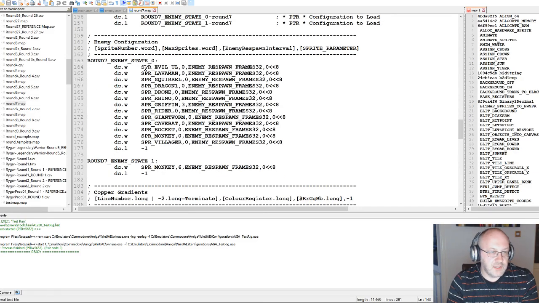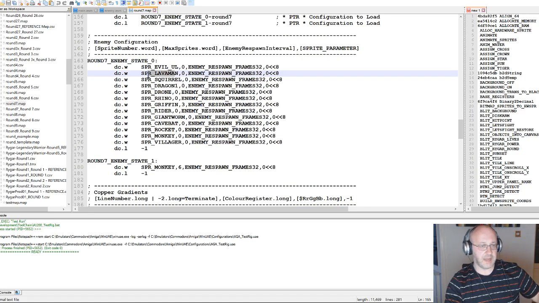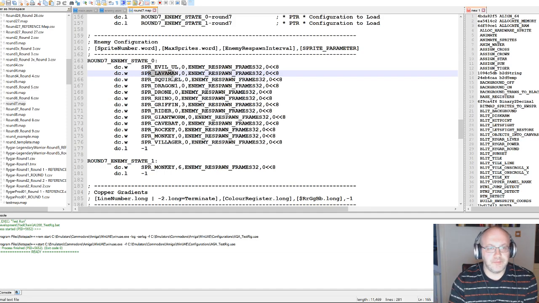So enemy state 0 tells the game that for each of these sprite types, we've got a lava man there. For this sprite type lava man, there's going to be 0 of them.